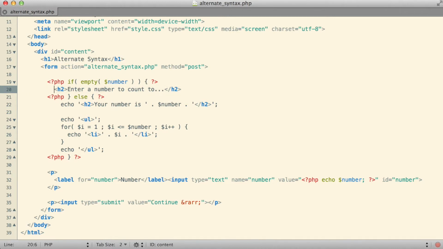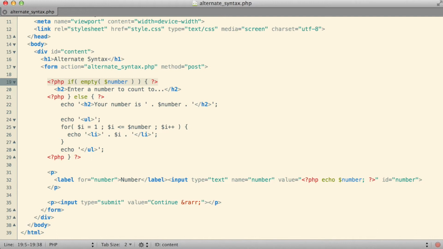Since it's not currently inside PHP tags, PHP will automatically turn that line into what is essentially an echo statement. So any line in our PHP script that isn't in PHP tags will simply be printed, output as it is without any other evaluation. But what's important is that it is actually turned into a PHP statement.